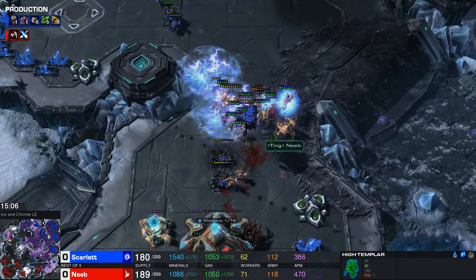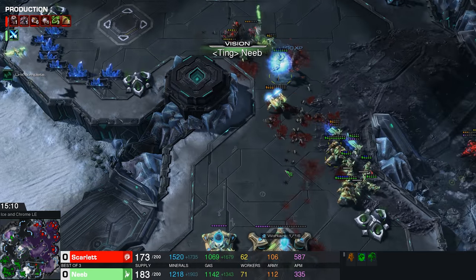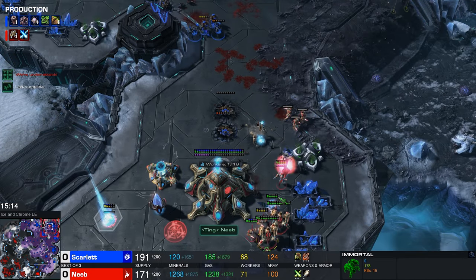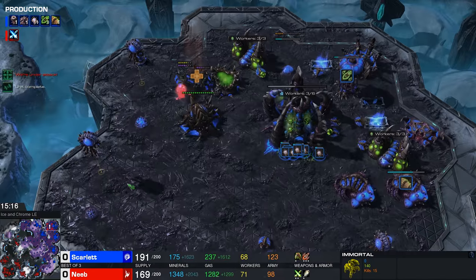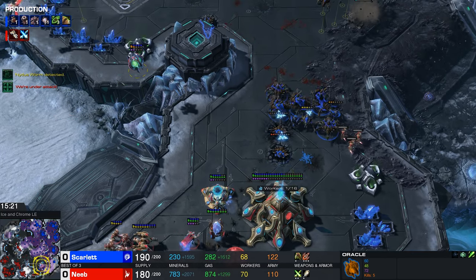Ooh, good storms right there do come up. We don't have any detection right now, though, for the Protoss player. So Neeb needs to be very careful. Those spines keep coming out of the ground. Hello. We need a detector right over here somewhere. Dark Templar inside of the main base does get sniped. Okay, there we go. We do see the Oracle not coming up.